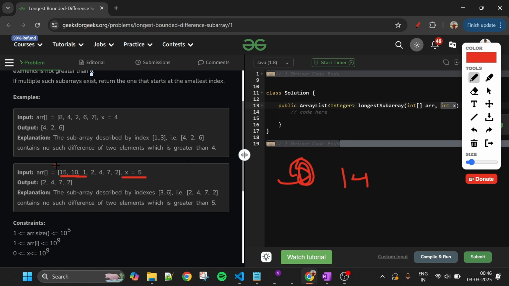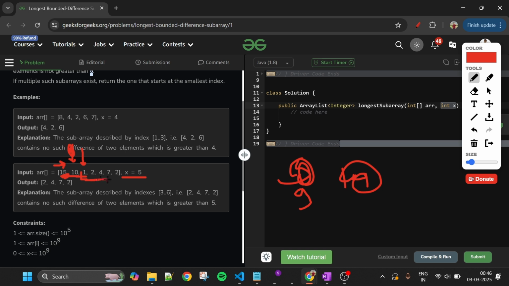So I will be using two pointers. So I will increase my start. Okay, so now starting will be at this, now starting will be 10. So again 10 minus 1, which difference is 9, which is greater than x. So again I have to decrease. So now I will move to this one. So now only a one element subarray is there, which is 1. Okay, now I include 2 into this. When I include 2, is this a valid subarray? Yes, because the absolute difference between the pairs is less than x, which is 1 only.